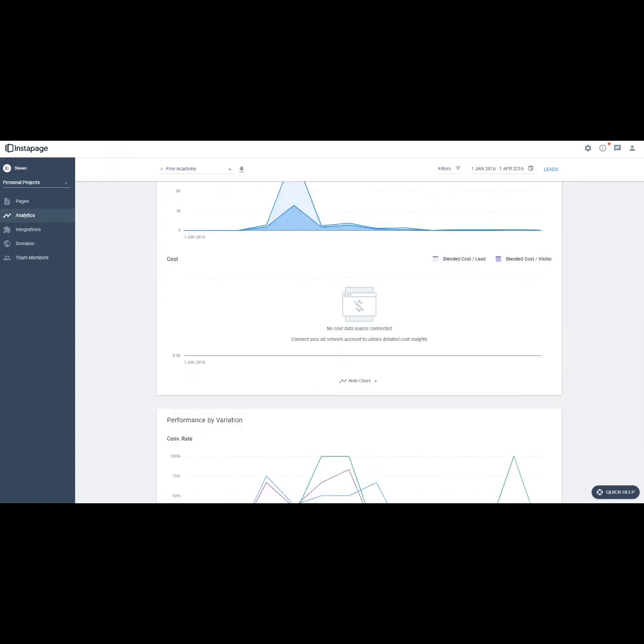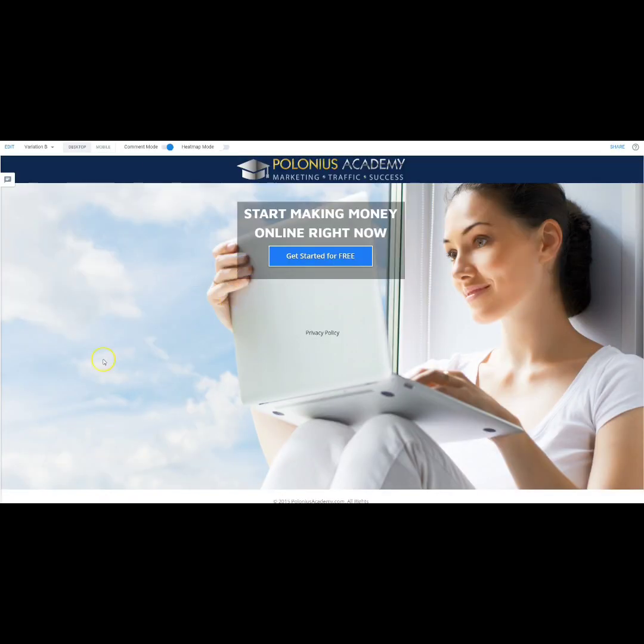This is the original page that we're looking at. Very basic page, minimalist: headline, logo at the top, and a button. And it doesn't really say anything about what it is. In fact, this would be called a blind headline. It's blinder than blind, actually. So this was the original, and then it was split tested against a couple of other variants.